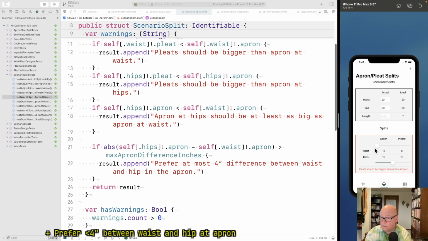Well, let's see. It may be hard to do. In most, 4 inches difference. Okay, so that's getting bigger. So yeah, pleat should be bigger than apron at waist. Pleat should be bigger than apron. Okay, so we want this.